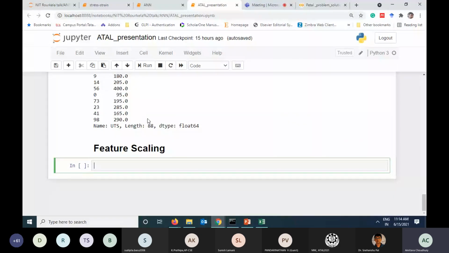But in normalization, we choose values scaled from 0 to 1. In standardization, we use a mean value of 0 and a standard deviation of 1. Simply put, the rest is more or less the same.